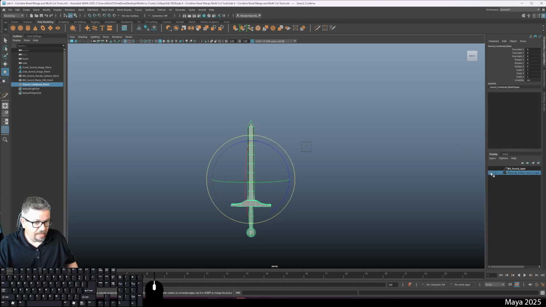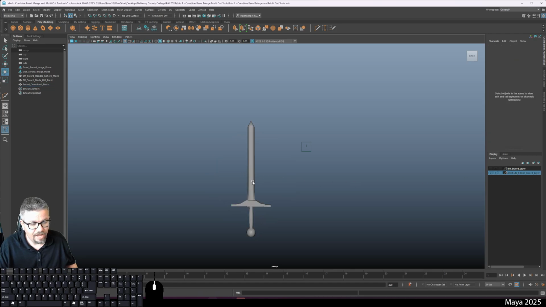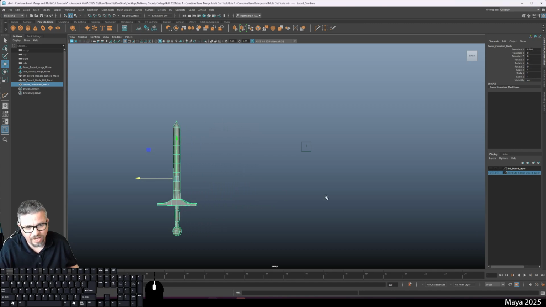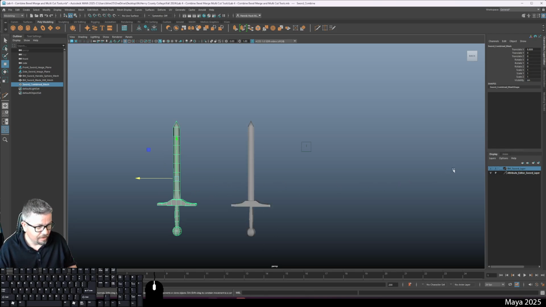So I already have this on a layer. Oh, I don't. Now, this is great. I'm glad that's happened. I actually no longer have this object on a layer as I created in one of the previous videos, lab 3 or 4, at some point during the modeling of this, to separate my two models from it. However, my box modeling sword is still here on the layer because I didn't work from this one, I worked from this one.